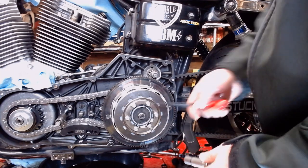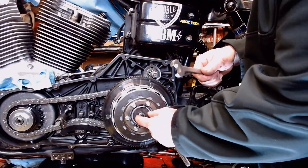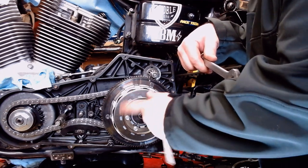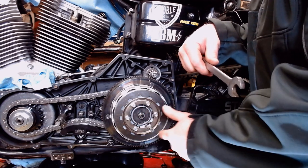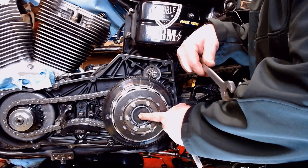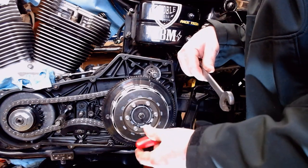All right, so next step is to loosen this jam nut here. Now, full disclosure, I have it loose now because when I tried to take it loose already once, I realized it was under tension because I did not back this out before I put the whole pressure plate on. So I had to take this off, back this out, retorque it all down, and go back through the whole procedure again. So make sure you back this bolt, or set screw, whatever you want to call it, off before you do any reassembly there. Otherwise, it's like you're holding your clutch lever in.